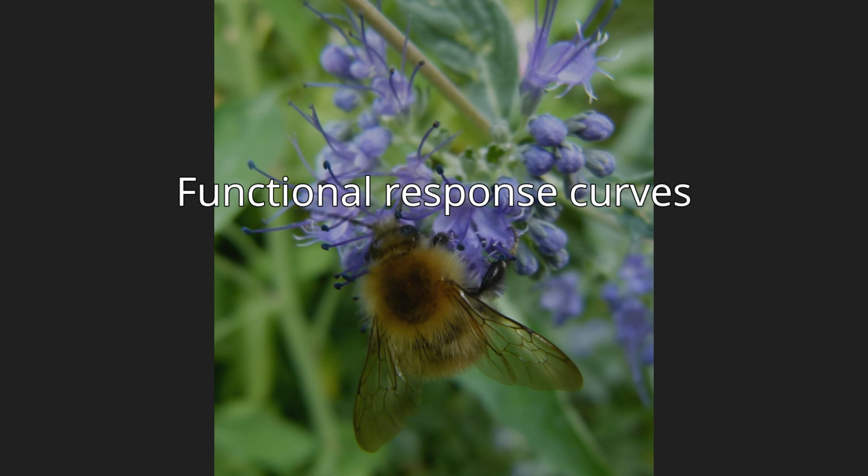For a type I functional response curve, the rate of prey capture increases linearly with food density. At low prey densities, the search time is long. Since the predator spends most of its time searching, it eats every prey item it finds. As prey density increases, the predator is able to capture the prey faster and faster. At a certain point, the rate of prey capture is so high that the predator doesn't have to eat every prey item it encounters. After this point, the predator should choose only the prey items with the highest E/H.